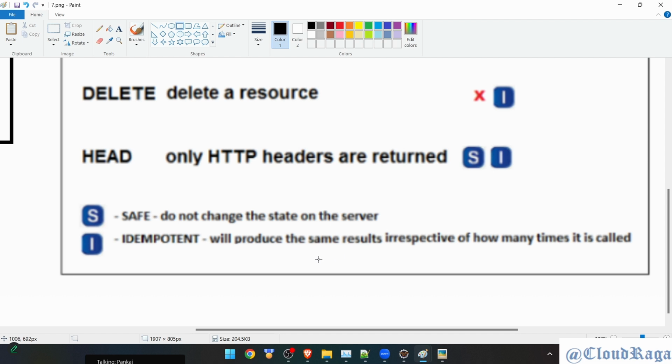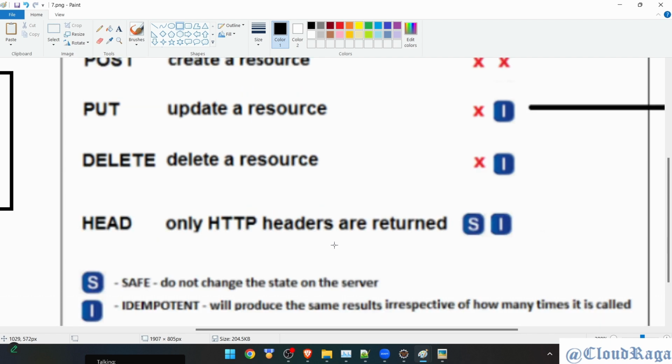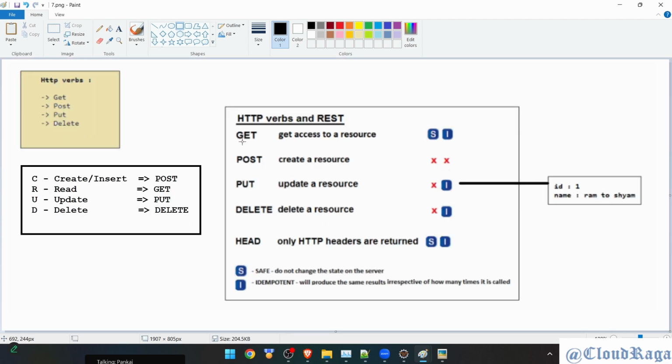And if anything is happening that way, we call this an idempotent HTTP verb. In our case, if you see safe, yes, a GET request is safe. It doesn't matter how many times you request, it will always return you the same record. It is idempotent. If you're looking for ID 1, it will always give you ID 1 if the code is correct, and it won't do any modification on your database or your server.